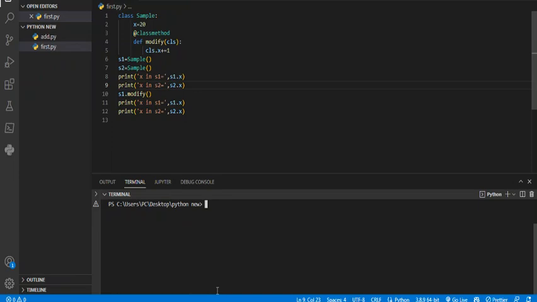If you change a class variable in one instance, the copy of the variable will be changed in the other instances also. But with instance variables, they will not change. If you change the value in one instance variable, it cannot change in the copy of another instance. So these are the simple differences.